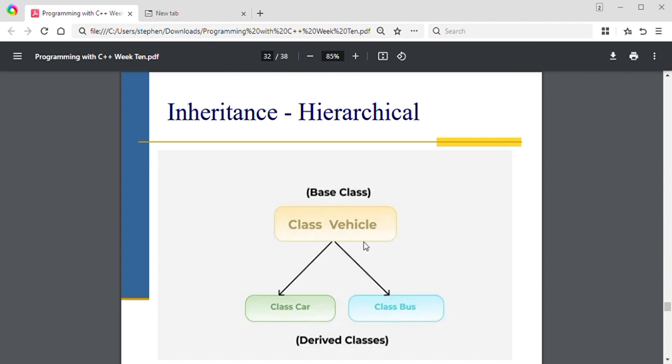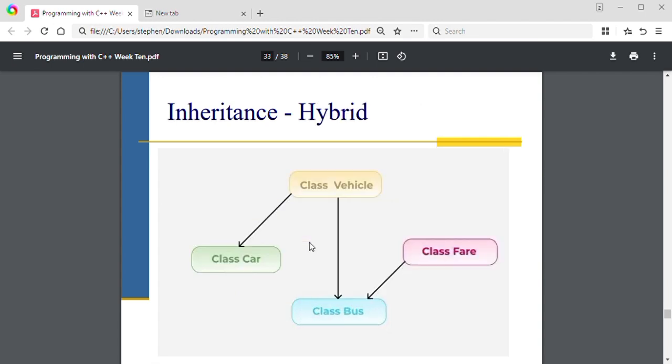We can also have class motorcycle or class truck here, all deriving from just a single class.